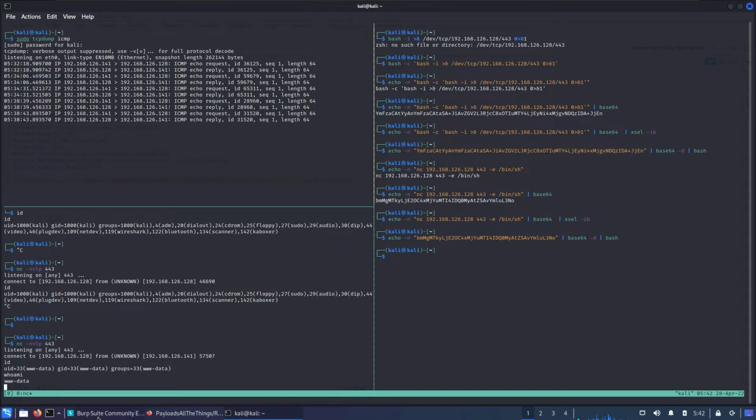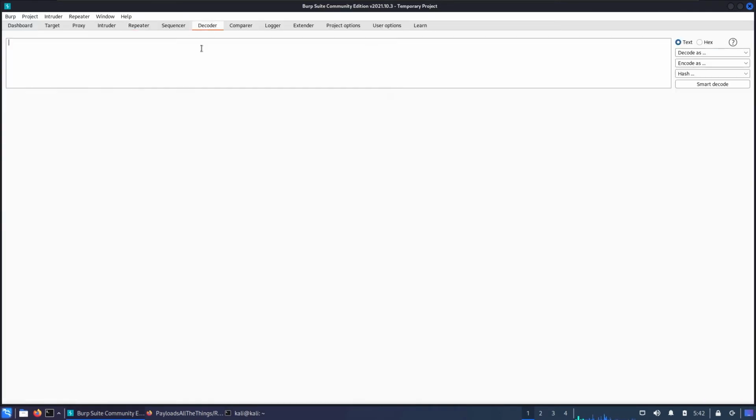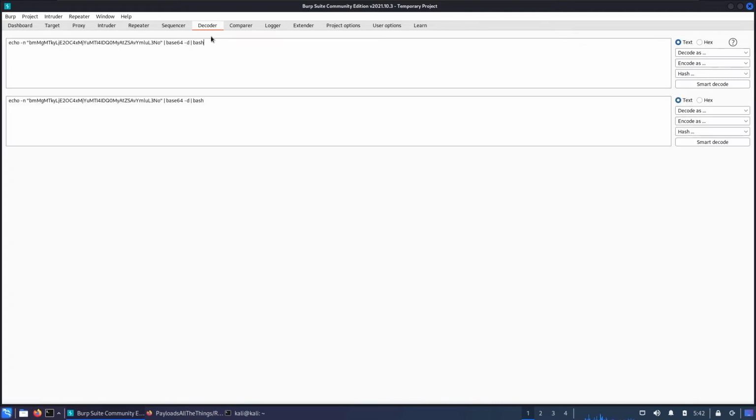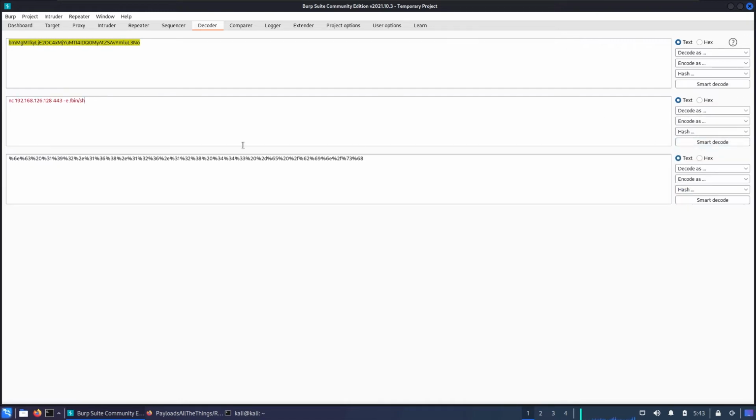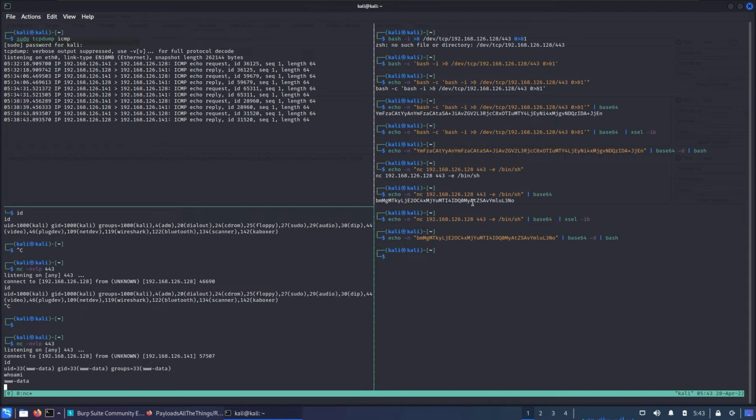And there's another thing I want to show you guys, and it's inside Burp. So if you go to Burp Decoder and paste a string, let's paste only the Base64 part. We can pretty much do the same with Burp. We can either decode or encode as any of these things. For example, I want to decode that string from Base64, so decode as Base64, and now I want to encode that as a URL. So Burp does this automatically with just the clicks, but I want to show you how to do it with the command line.